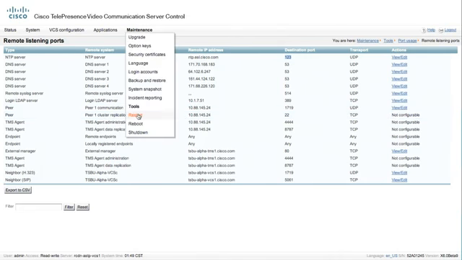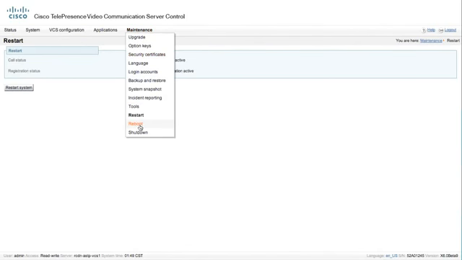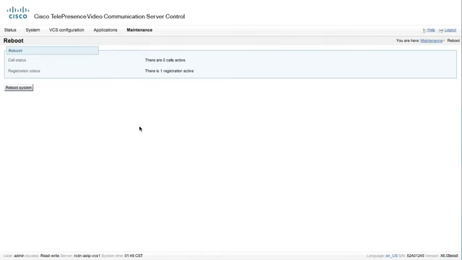Now, underneath the maintenance, we also have a restart and a reboot. A restart just restarts the application, brings it down to the Linux kernel, and then back up again. This is a much faster restart than an entire system reboot. An entire system reboot actually does a power on self-test, so it actually brings the box all the way down and then actually does a power cycle on the box itself and reboots the system and brings the system back up. This takes much longer to run, but you can actually take and reboot the system as well.